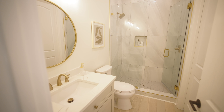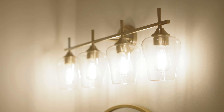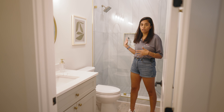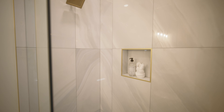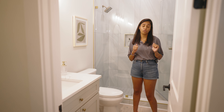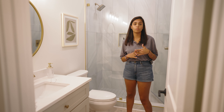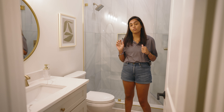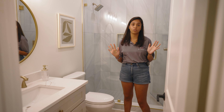We ran into a boatload of termite issues, and being that this was built in the 20s, a lot of houses were not built with footings, at least in this area. Those two things coupled together meant we ended up getting rid of the house and went vertical, as you can see now. This front facade will all be brick with some really nice brick detail up top — this is the first time we're doing something like that.